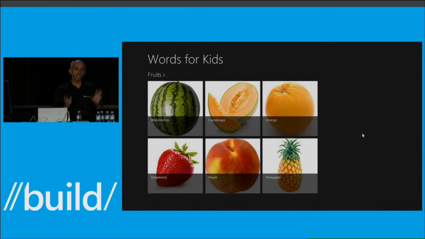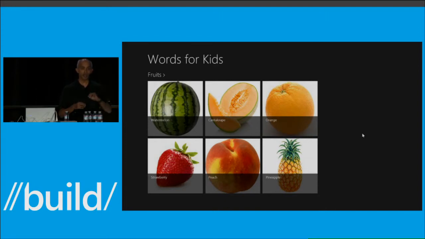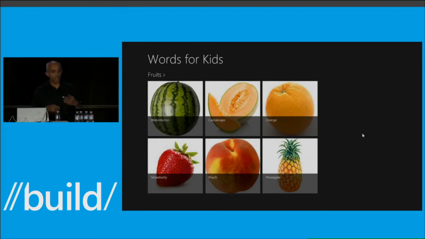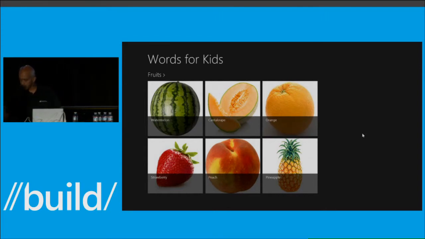So none of the speech that you heard is pre-recorded. They're all generated on the fly. And the platform includes a collection of high-quality voices that we'll talk about a little bit later. I just showed you 3 of them. So an app like this enables a child to apply 3 of our senses, seeing, touching, and hearing, to be able to have fun and learn at the same time. And for your app, whatever category it might be, having a similar experience could be a good differentiator. Let's go back to the slides.